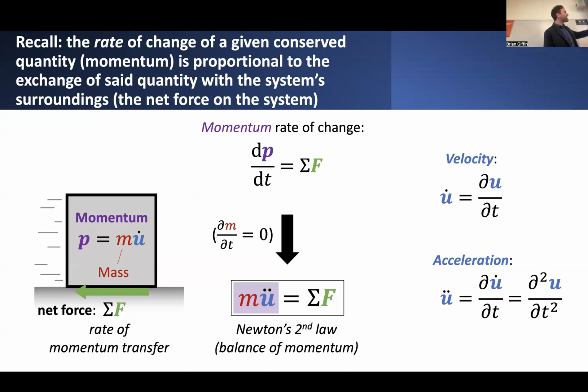And we could pose that statement as basically this expression, dp/dt equals the sum of forces acting on this block. And if we make a further assumption that this block is a solid object that consists of some finite amount of mass, and if we assume that the block isn't losing mass, it's staying the same, it's not being created or destroyed, it's also a conserved quantity, then we can rationalize that the rate of change of the mass of this block is also going to be 0.